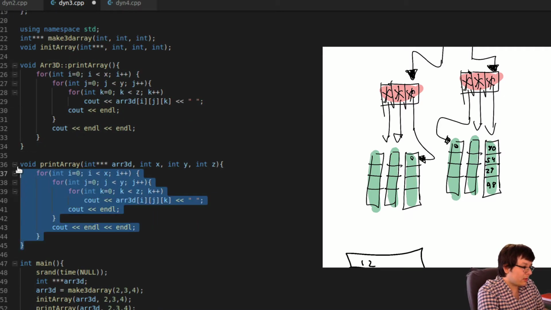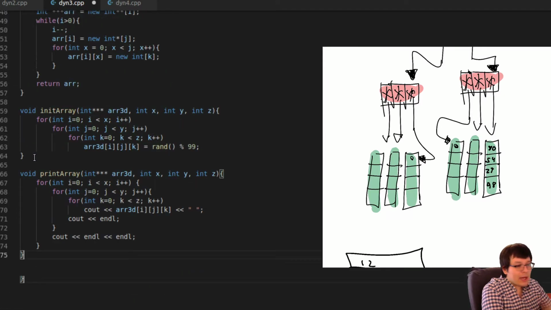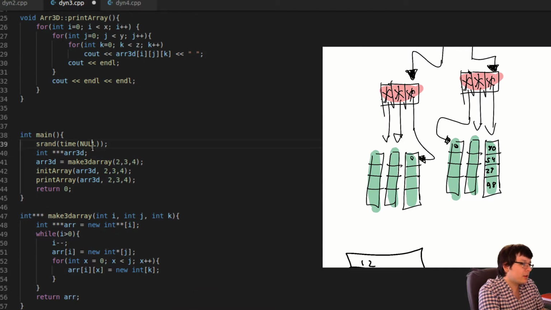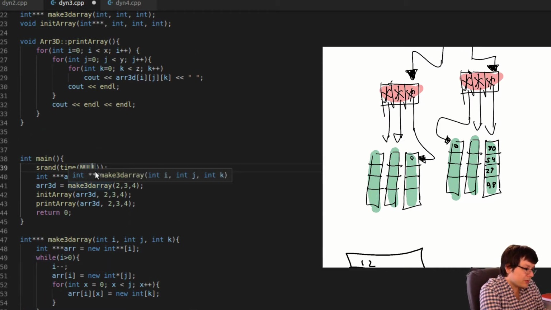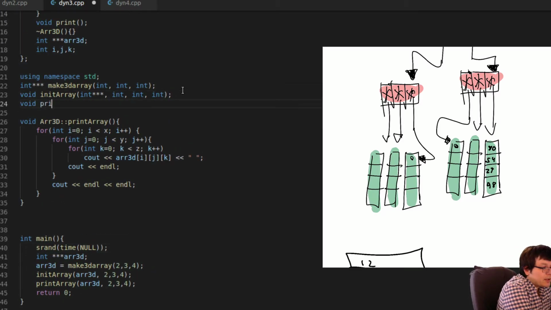I'll put all the old functions down here, so you have both if you download the code later. So that the code doesn't break as I moved it, let me put a function prototype for this one, like that.